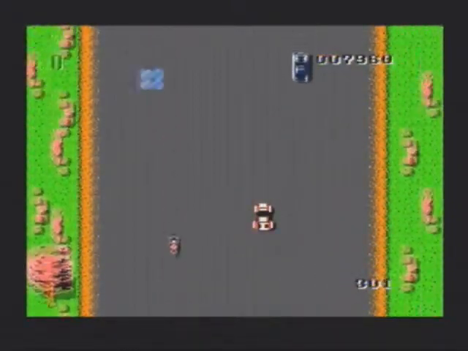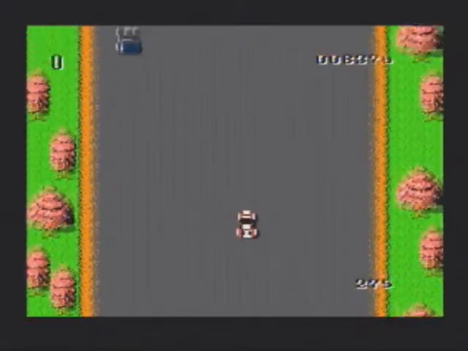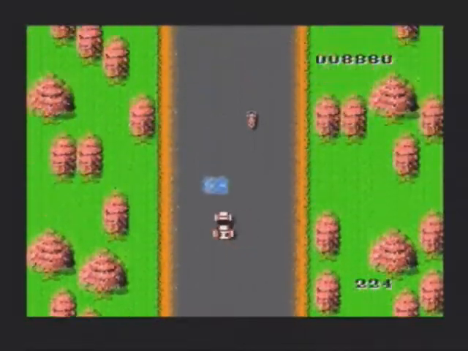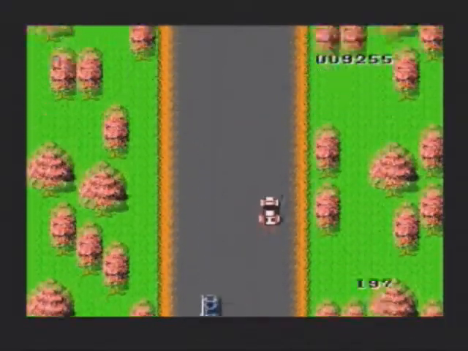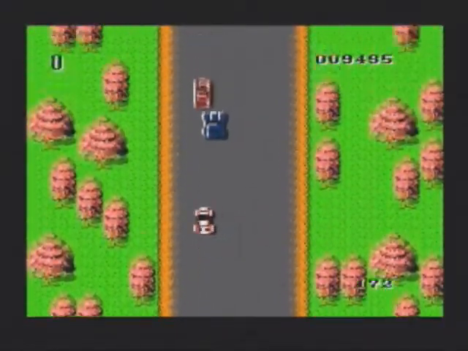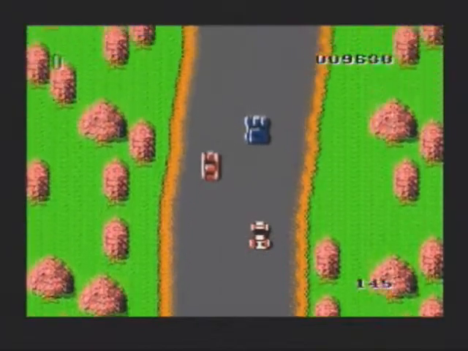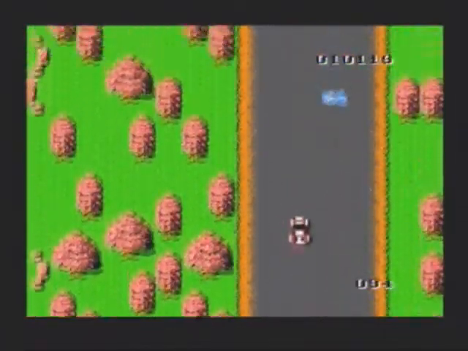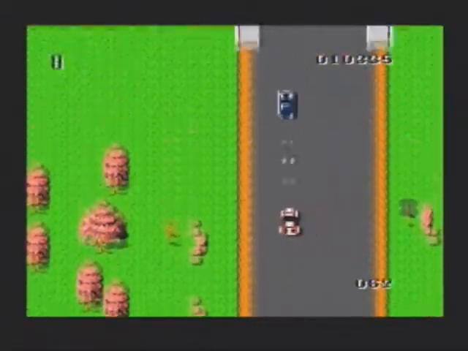See, I can just do this. See if someone spawns behind me. I can just use the oil on them. But no, of course, no one's spawning behind me, so I can't really show that. And we need to try to... See, again, getting past those guys can be kind of awkward, because I don't want to lose my oil.